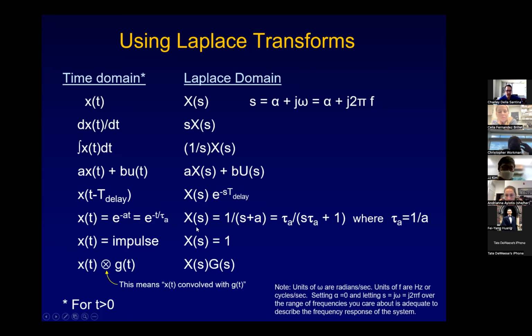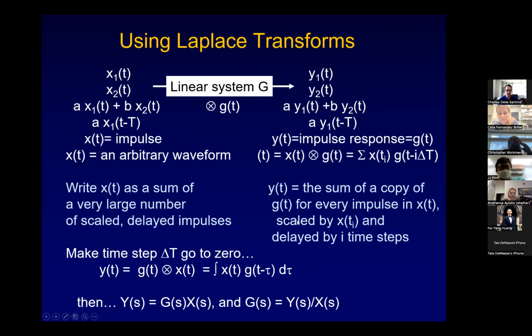Very specially, if you have an impulse, which is just an infinitesimally short but really high spike of input and drops right back down to 0, the Laplace transform of that is 1. And if you convolve two functions, which I'll explain in a little while, then the Laplace transform of that is the product of their Laplace transforms. So this is pretty much all you need to know to be able to use this technique. And yes, there are more details about it, but that's most of it.